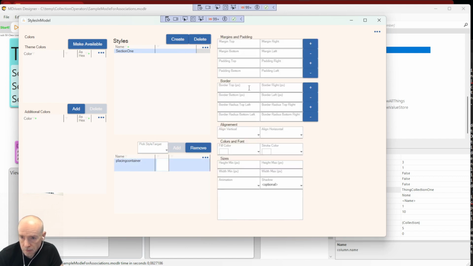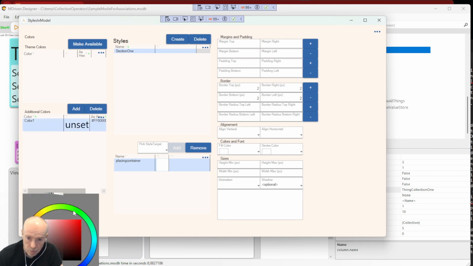And saying that we want a border on that one. And that border should have a fill color. We don't have any color, so we're going to add a color. And going to make the first border green, that kind of green.